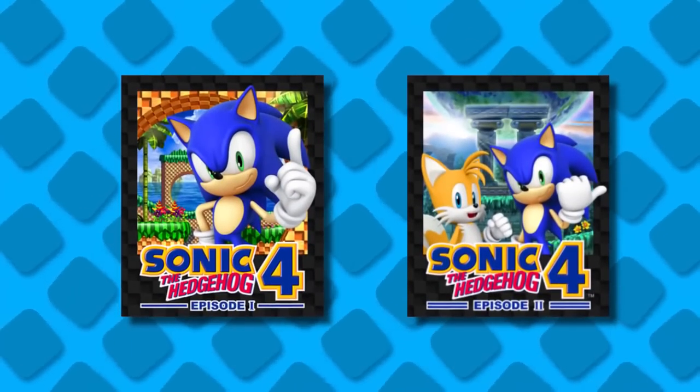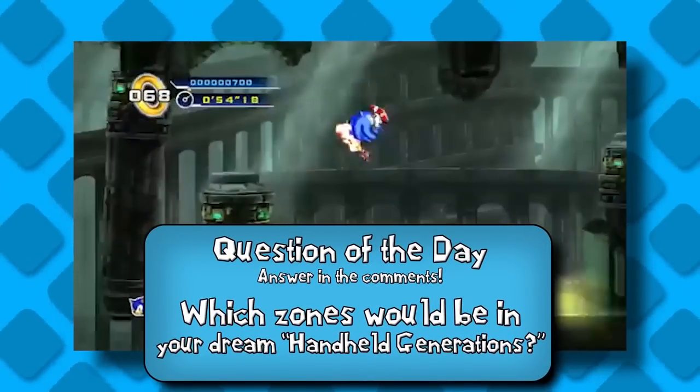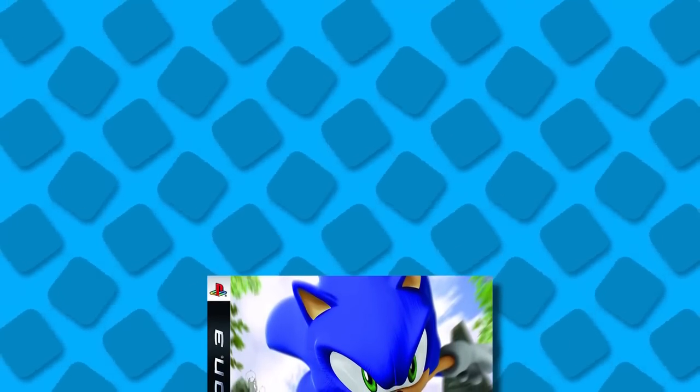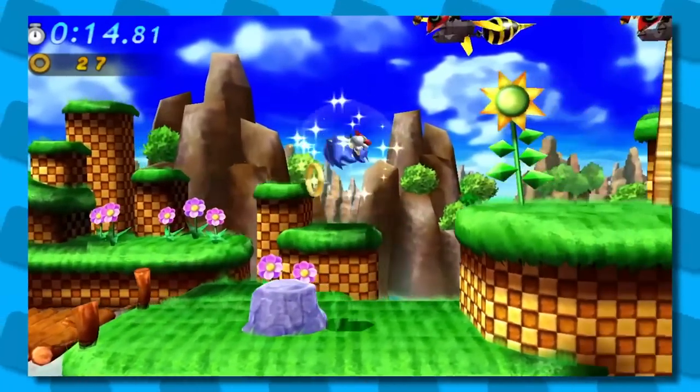They make a duo of underwhelming games and suddenly that's what people remember them for? I guess Sonic fans operate on a 'what have you done for me lately' as opposed to a 'what have you done for me as a whole' type deal. Regardless of how against Dimps people are these days, Sonic Generations 3DS is actually a better game, in my opinion, than the console version in some areas — definitely not the entire thing, but please let me explain before I make any more ludicrous statements.